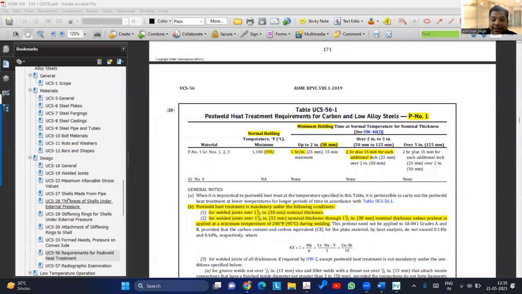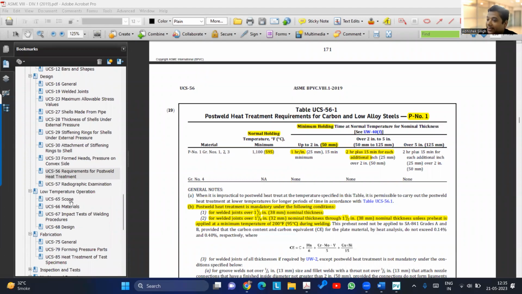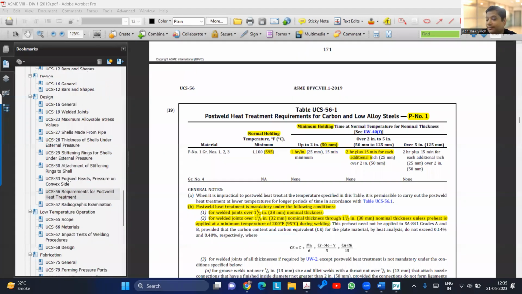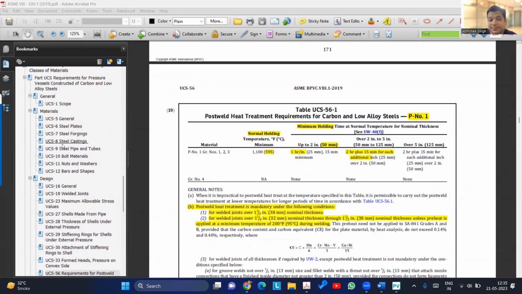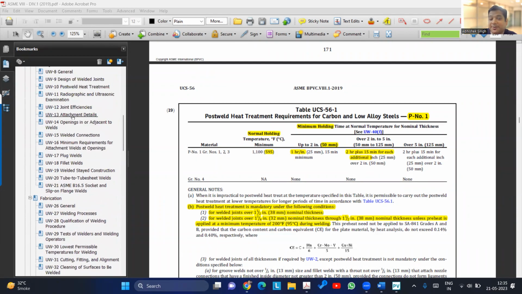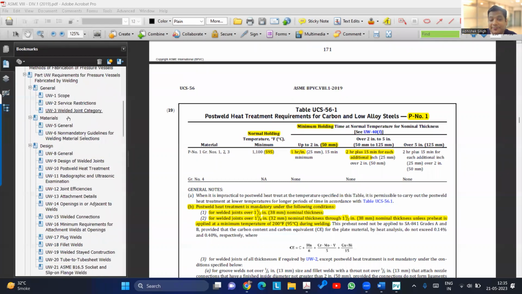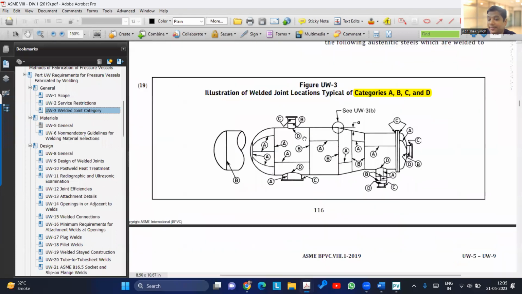Your answer lies in the location of that weld, and with the same principle, how we differentiate A and B. Yeah, A and B is understood, but sir, C and D, if you see, are also very similar. I'll tell you. Once you see the figure, you will get to know. You may have always seen the figure, but now try to see it again with a different perspective.